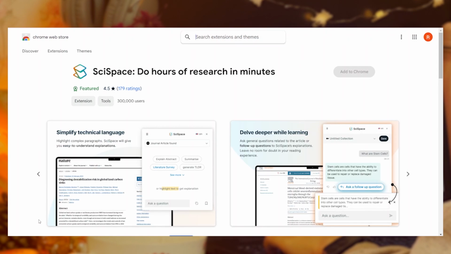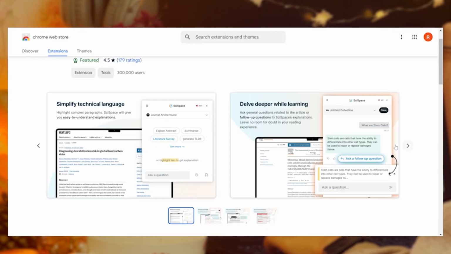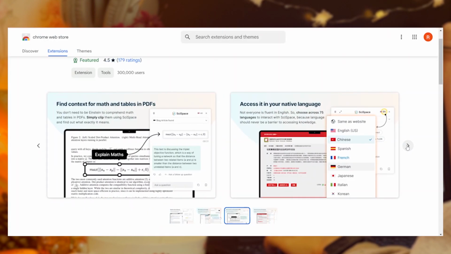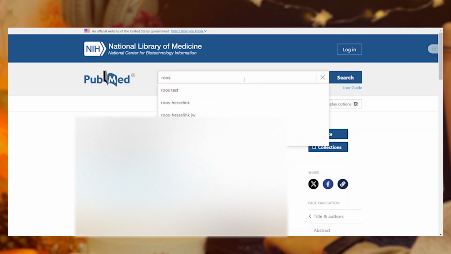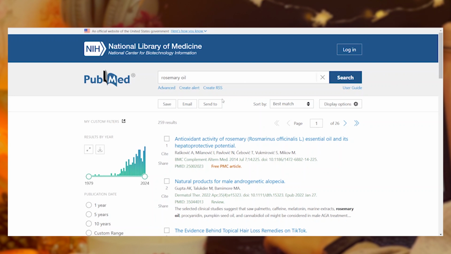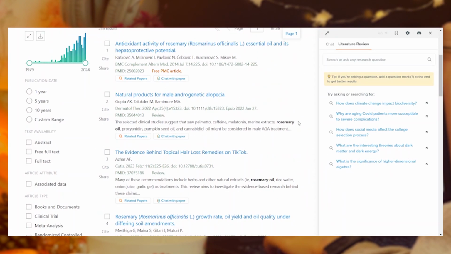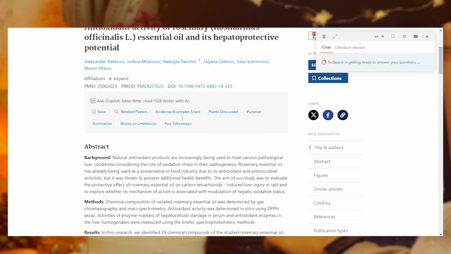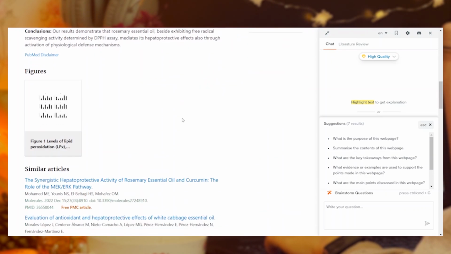Lastly, there is a Chrome extension as well, which I definitely have installed because it helps a lot whilst you're browsing for any scientific paper. It shows the different features that it can help with. Right here, I'm using PubMed to search for my hypothetical research topic just to see how the SciSpace extension works. You can highlight any sentence and ask it about what it means, or you can visit a certain paper. You can use the extension to again chat with the paper in any way that you'd like.